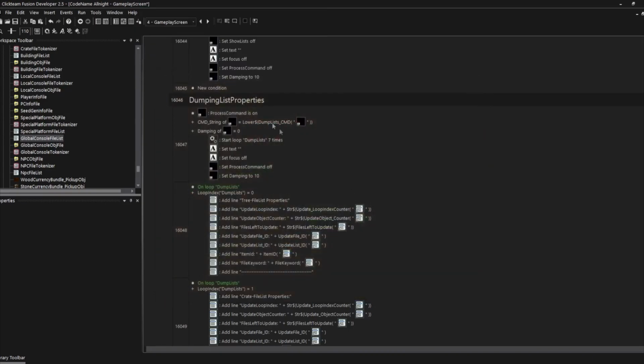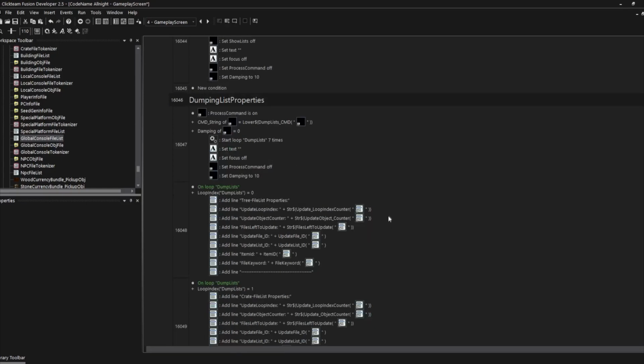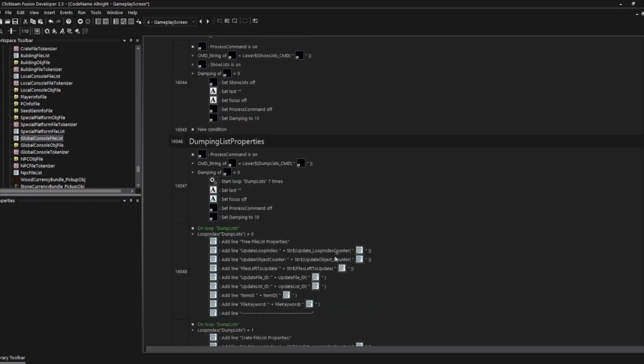All right, so next up what we're working on is dumping whatever is inside this list right here, and dumping all of the file list to another file, basically a debugger type file. So I'll see you guys back here in a second to get that started.